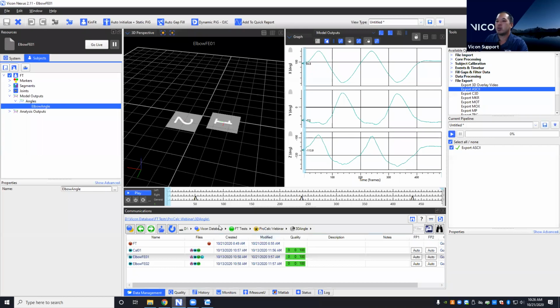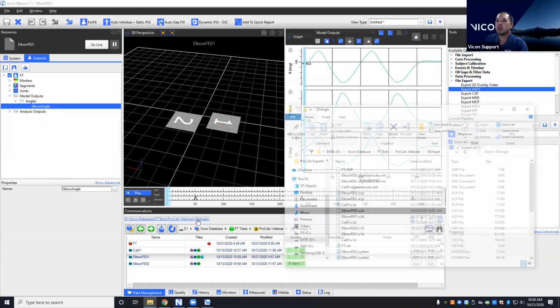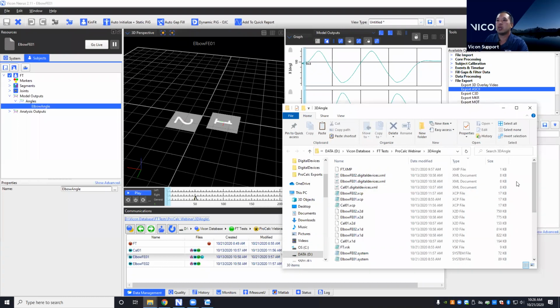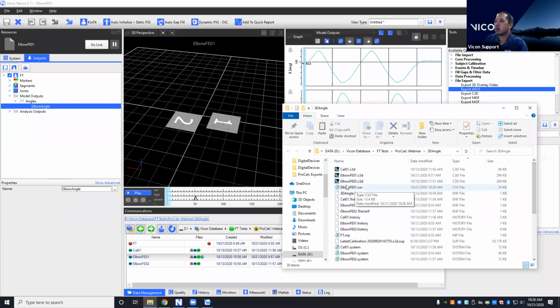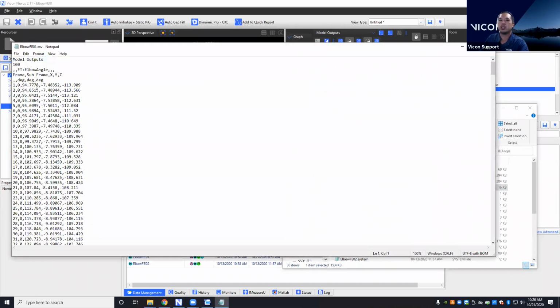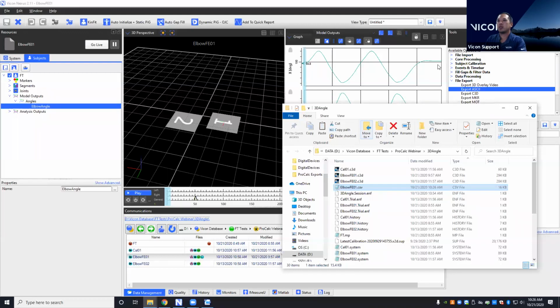And then this is going to be available to me within my session folder. So I click on this blue hyperlink here, and it was elbow angle FEO1, and let's just sort it by type, but I should have a CSV file for elbow FEO1, and you can see here now I've got my elbow angles. Obviously, we don't have Office installed in this computer, so even though I said that was an optional requirement, you can still get that data and you can still parse that data easily. So you do get your elbow angles for each frame in the XYZ. So hopefully I answered that one for you. All right.